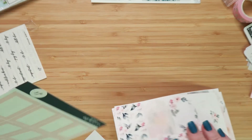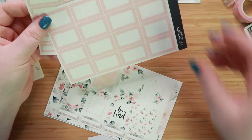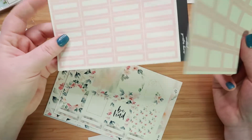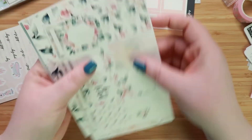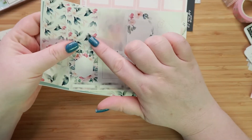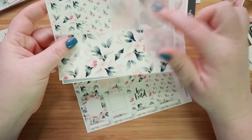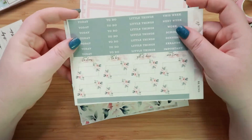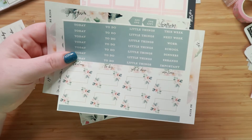So there's my receipt. I got some quarter boxes and some half boxes — pretty simple. And then that is part of her freebie. So this one I thought was adorable for spring — it says be kind, I think that's the name of the kit. You have lots of full boxes. She has some headers at the top and bottom, some washi, and then decorative headers. I love these decorative boxes to write in. And then you have your normal headers — things to do, work, school, whatever. I love the fact that she included school — not a lot of shops do — and errands. I like that too.